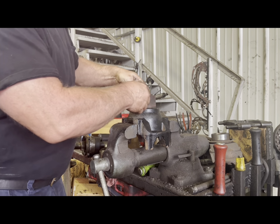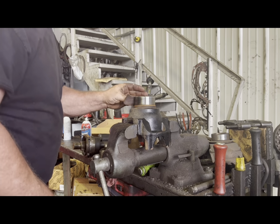And clean your seal surface up real good and install your new wear ring to your yoke.